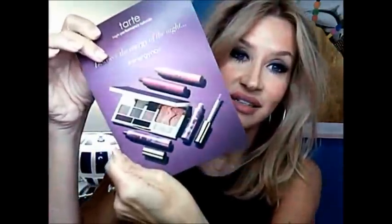And so this week I was lucky again and got another package from Tarte Beauty. And it's a neat little package. It's this kit here, the Discover the Energy of Night, Energy Noir. I don't think I got that gloss. I got some of this, and then I got a few other pieces, like this brush. I'm confused now which camera to look at. But this brush, isn't that awesome?